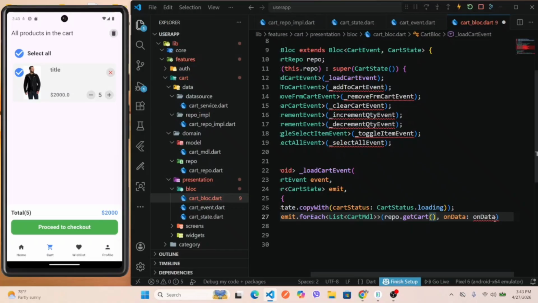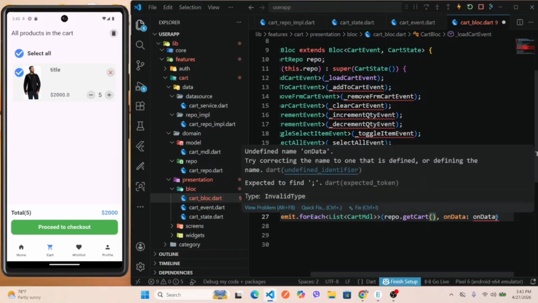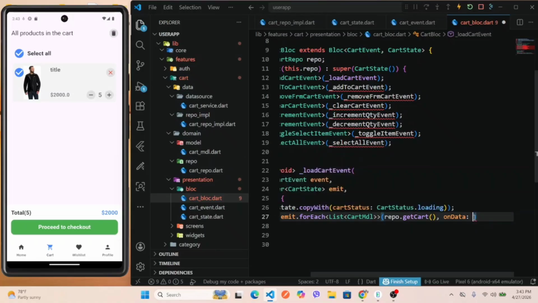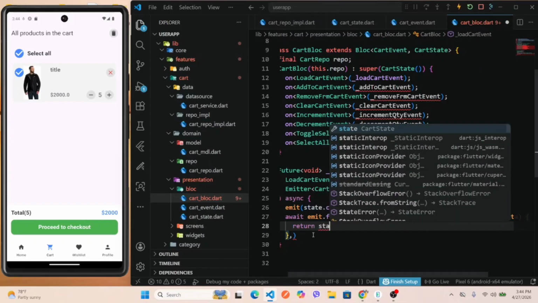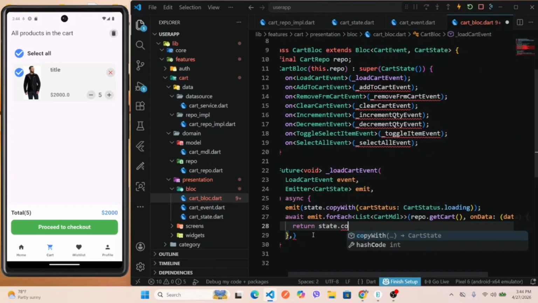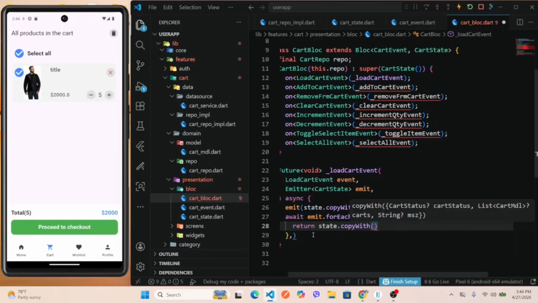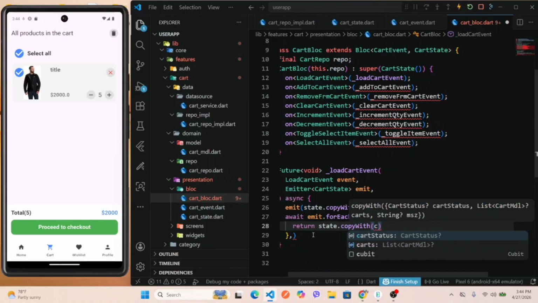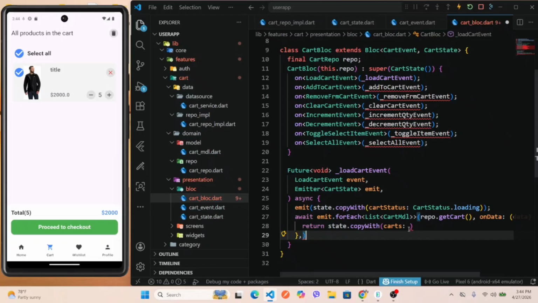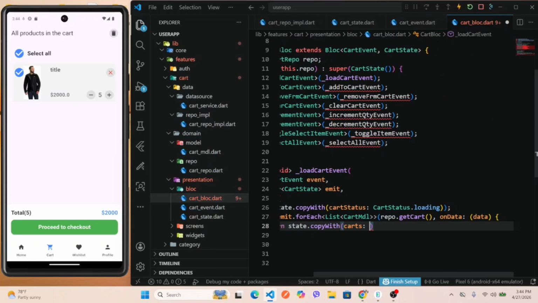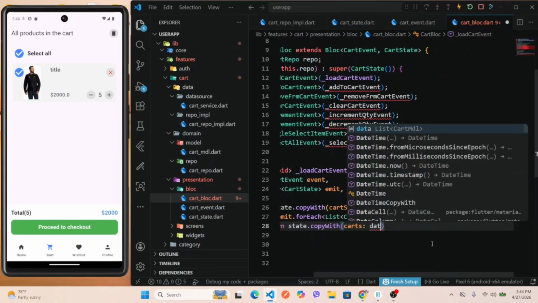Get all cart from here, from the repo, and return the state, this cart, the data from here.